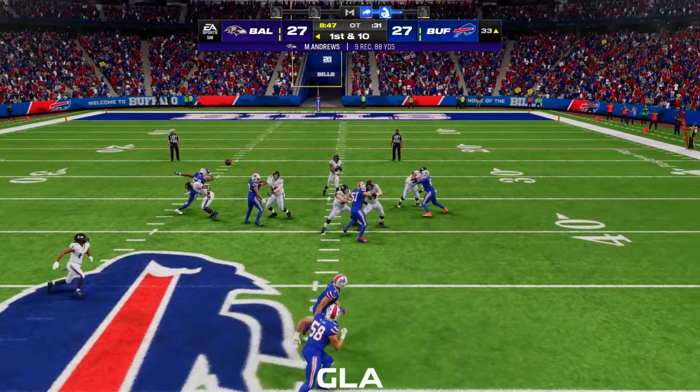They're able to put three on the board here on the opening drive of OT, and now up to their defense to try and see if they can hold this one. I like how you framed it up, because obviously this game is not over, right? They go down and kick a field goal, then we head to sudden death. But if the defense can hold, take the ball away, turn it over on downs, this game's over.